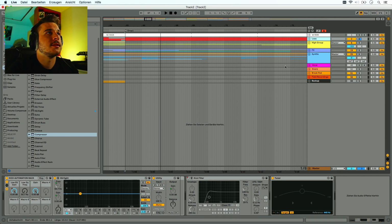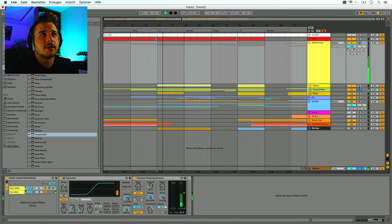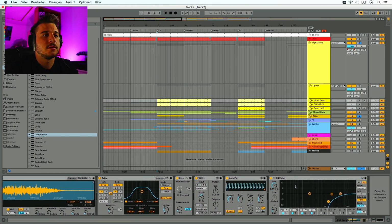So next up, we build our high groups to get a rhythm going. Something like this. Bunch of shakers. Super simple offbeat open hat. And some rides. Also here, nothing fancy. A little bit of delay and EQ automation, depending on the hat.